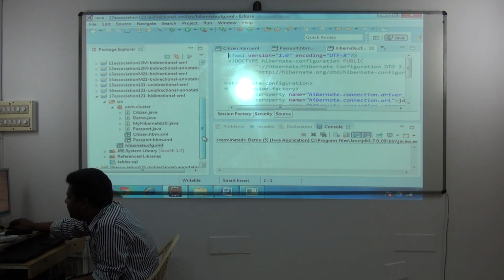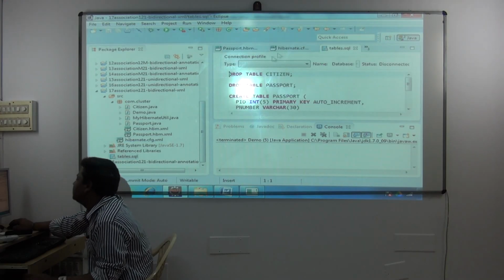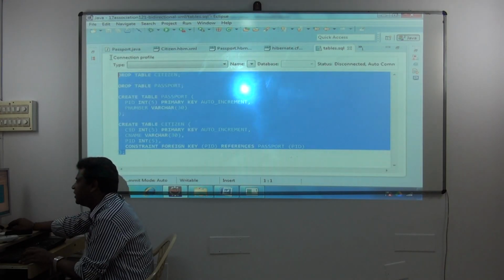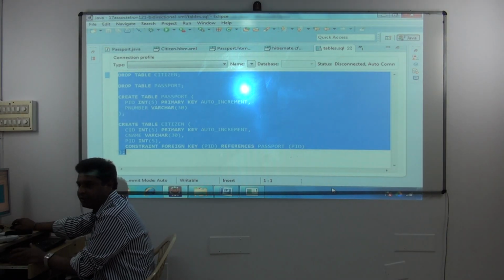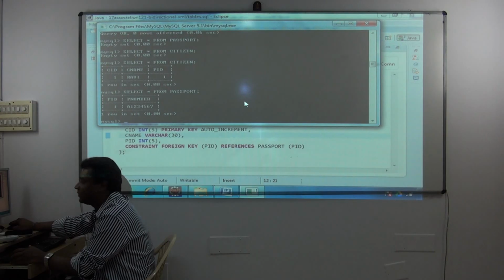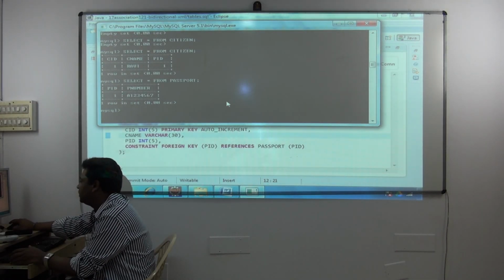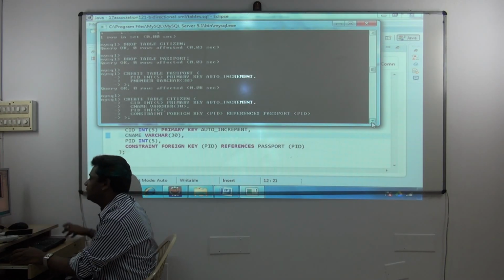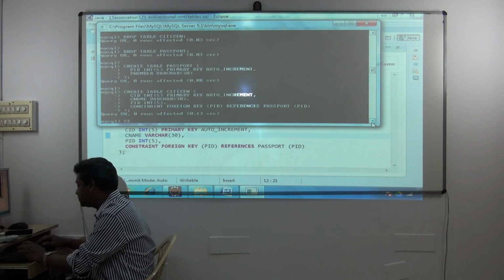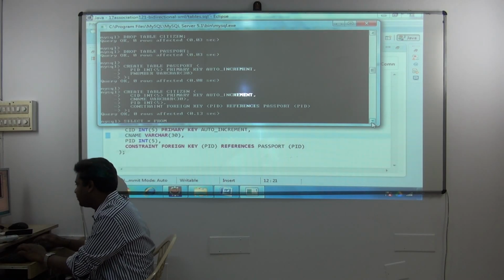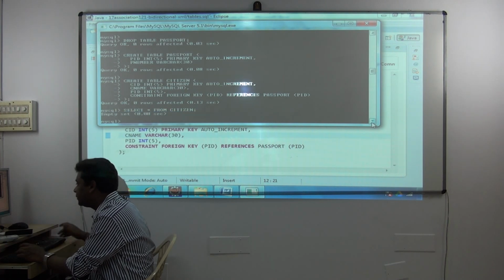So fine. For tables, again I've got tables.sql here. That's the script you can run. So I'll open it. Create the tables always. Same code, no change, for creating the tables. So I will paste that script. The old tables got dropped. The new ones have been created. See this? Select star from. No records.